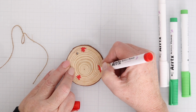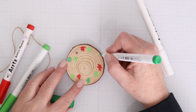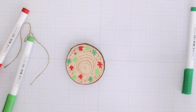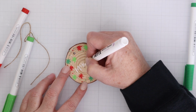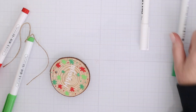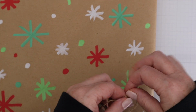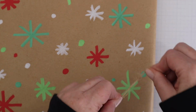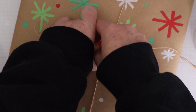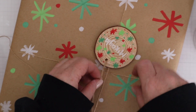So I thought what I would do is use them as tags instead of ornaments. I'm going to use the same pattern, the same colors, and decorate the tag and then customize it with the recipients' names on the tags. Again, just little dots and then those stars, and the tags come with these little loops of twine for the ornament. I'm just going to use the same type of jute twine to tie a ribbon around the gift wrap and then tie the tag to that as well.